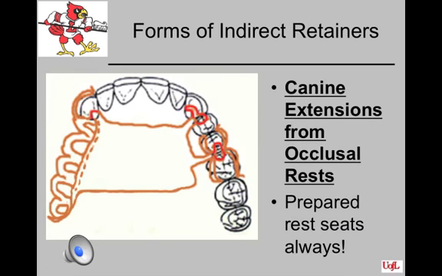This is an example of a canine extension rest from the occlusal rest on the mesial of the first premolar. This extension should always be on a prepared rest seat. It should not rest on an incline. It can be used as an indirect retainer, but I'm not sure what advantage it offers over just using the mesial rest of the first premolar for indirect retention. It can interfere with occlusion. If it were up to me, I would have just used the canine rest or the mesial occlusal rest and omitted the other one that I didn't use.